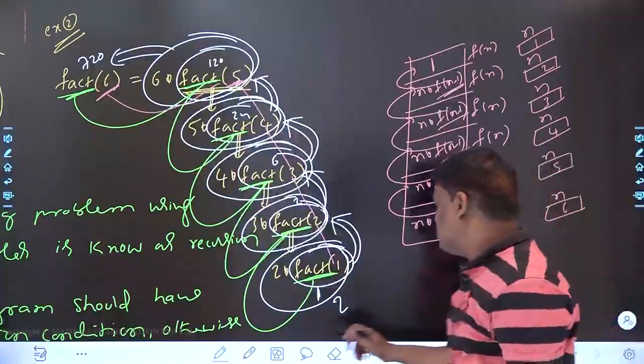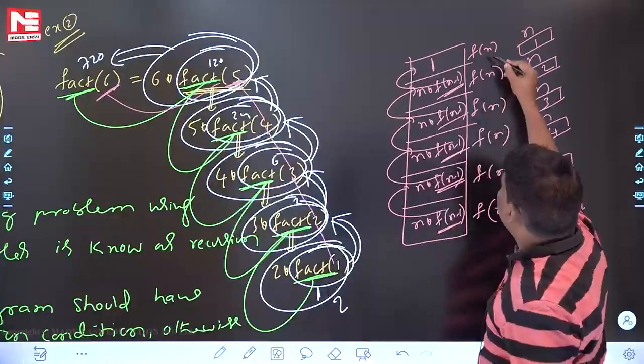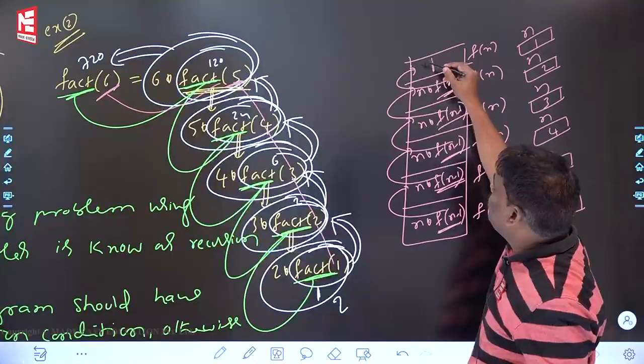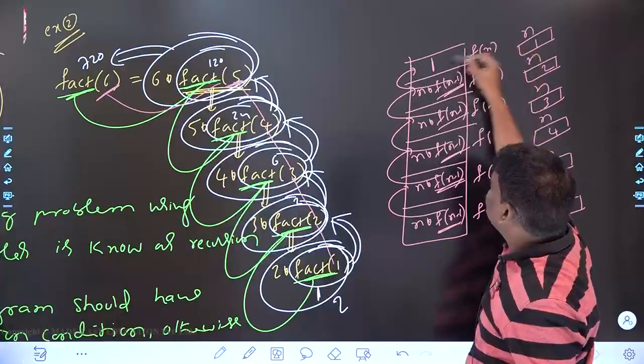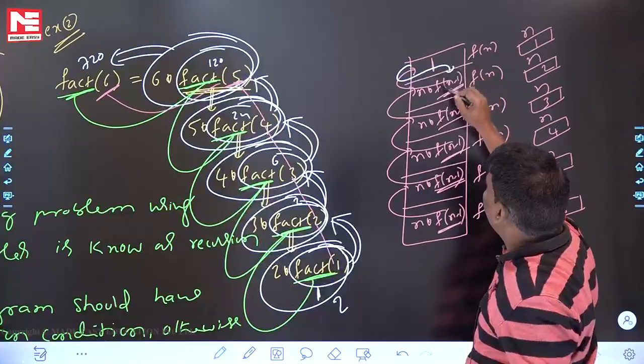Now see the reverse. How they are executing reverse. See the answer. Because of this value you know. What is the answer? 1. This 1 will come back. See this one. That is the meaning of return. Return means over. Because of this one you know, means it is over. Over means return. Returning value will come 1.